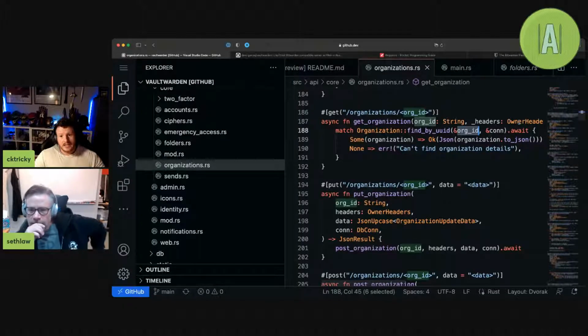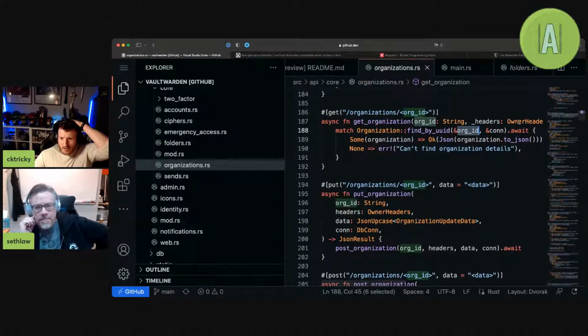So the org ID comes from, wait. Okay, so the get org ID does come from the request. I'm wondering if that's parameter based and not from your JWT. So headers from request, but headers. Okay, so no, that's actually from the request. Okay, get org ID takes in the request param string, UUID, parse string, org ID is okay, some org ID. So okay, org ID, no. Here's the comment above, it's better.